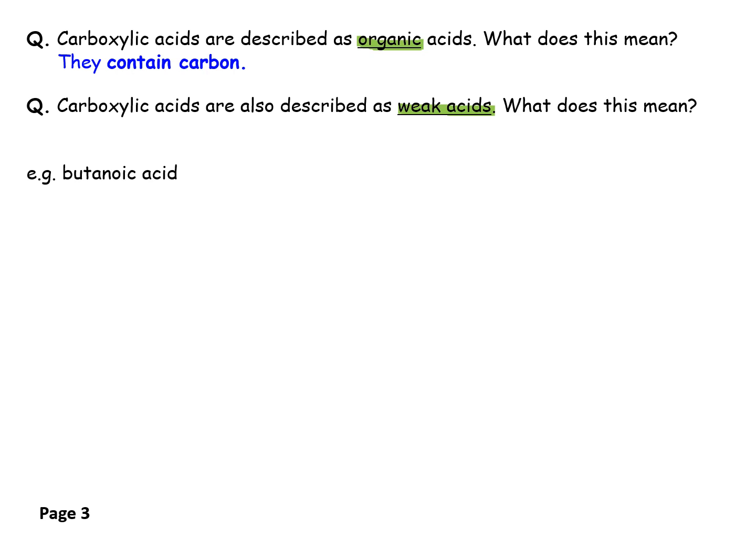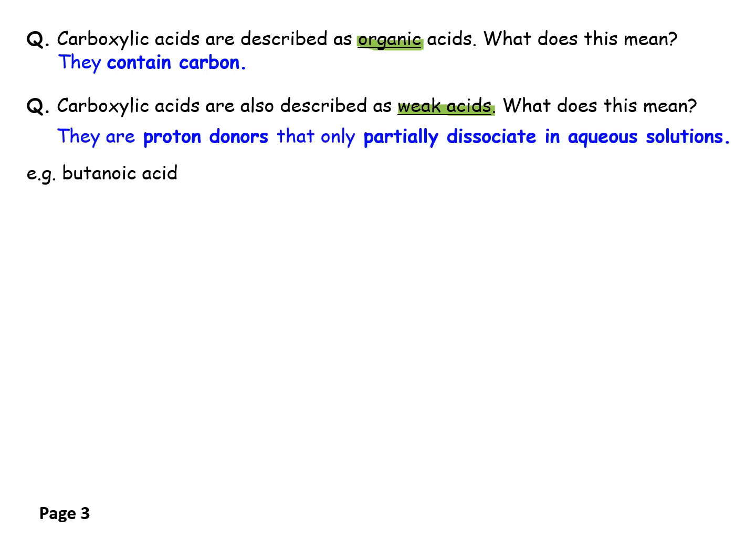Okay, so a weak acid, remember an acid is a proton donor, or you could say that it releases H+ ions in solution. Now, if it's a weak acid, then it won't do that 100%. We only get partial dissociation. So if we put those facts together, a good definition here is that it's a proton donor that only partially dissociates in aqueous solutions. So always think of those two words when defining what a weak acid is. If that was a strong acid, you'd change partially to fully.